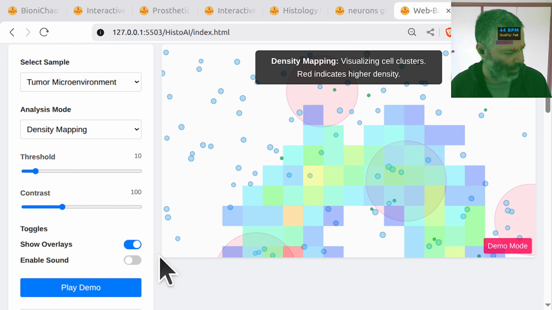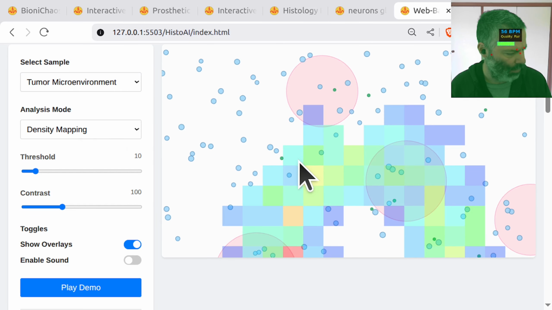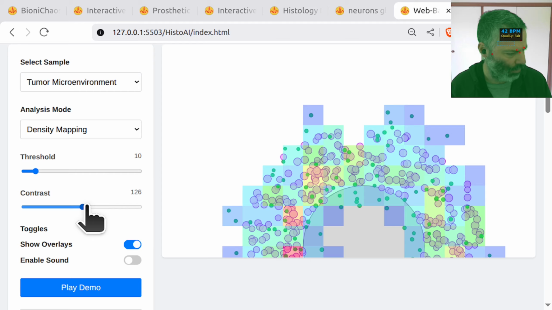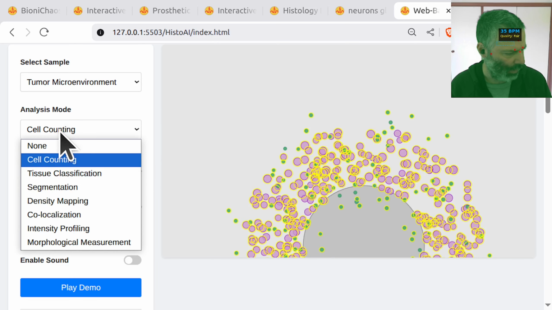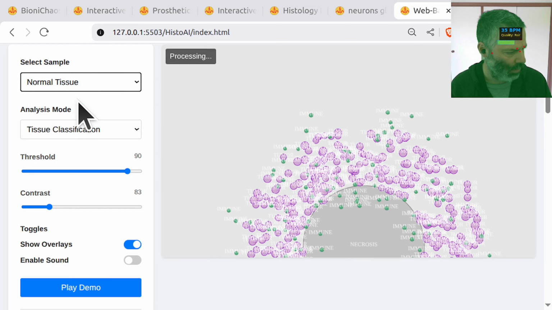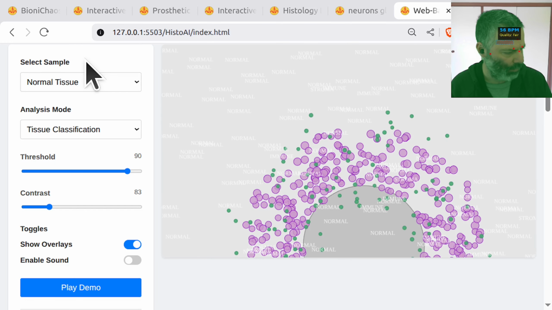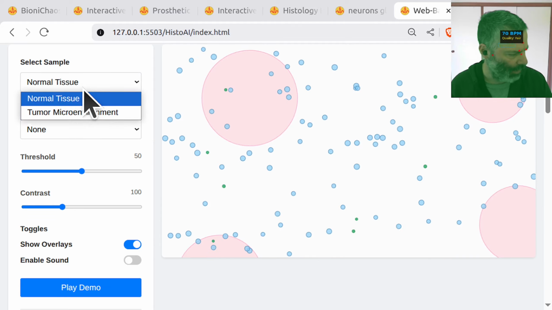There seems to be a problem. Oh, by the way, the demo should stop when the user is interacting with the page. Wait. So we have this normal image.